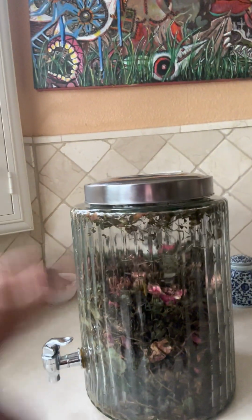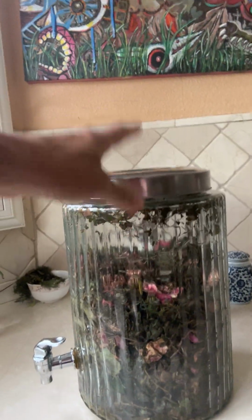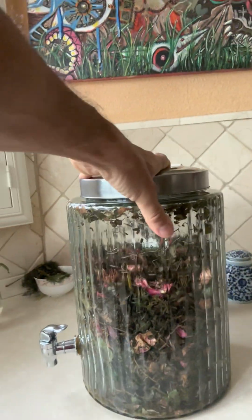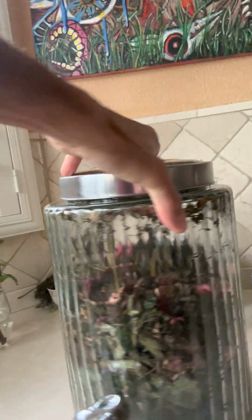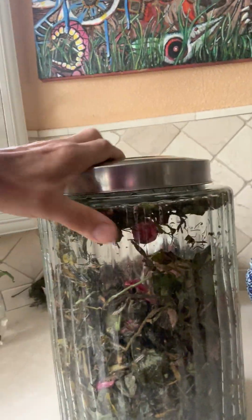But one of the tricks to getting good flavor and making sure that it doesn't mold is every day I pick this up and I shake it. I shake the hell out of it to mix it around, and it also discourages any kind of spores or mold from forming in there or growing any type of sustainable colony, I'm guessing, because as of now, I just did that by instinct, or I just did that intuitively, and we have no mold whatsoever.